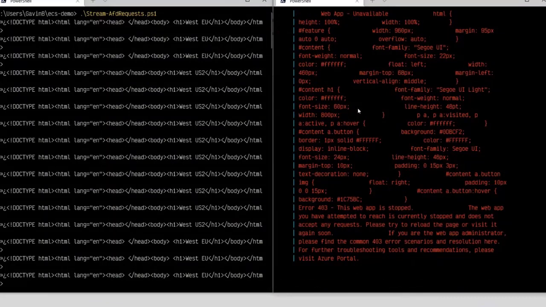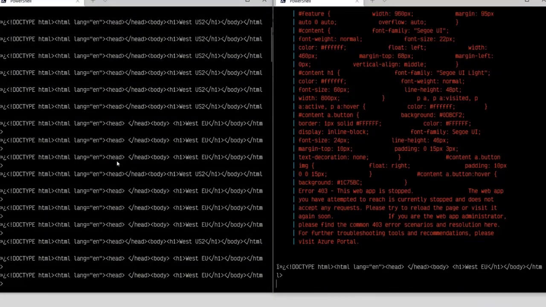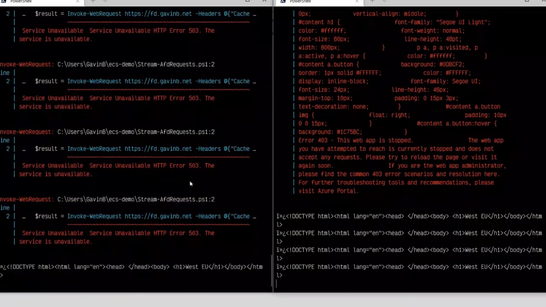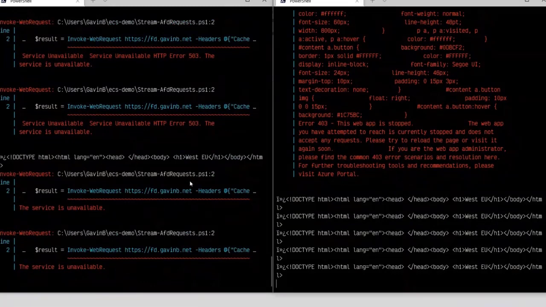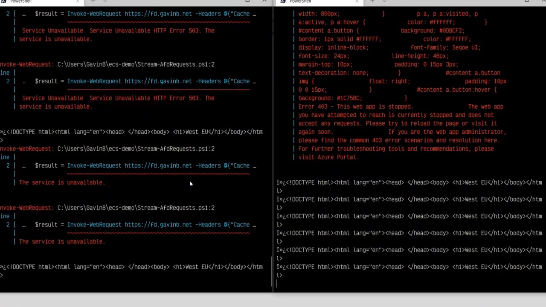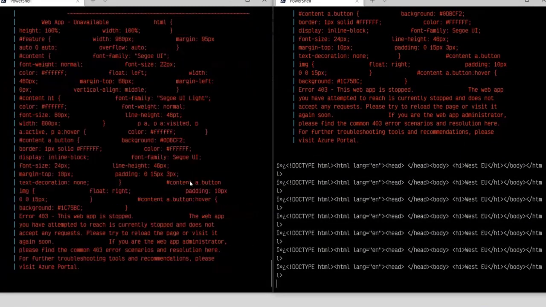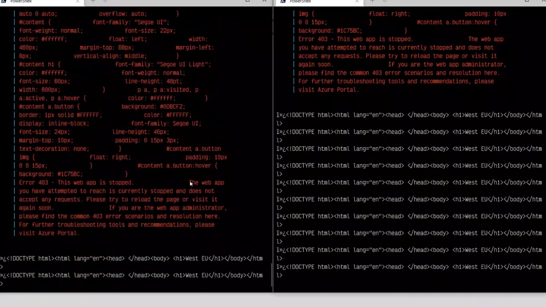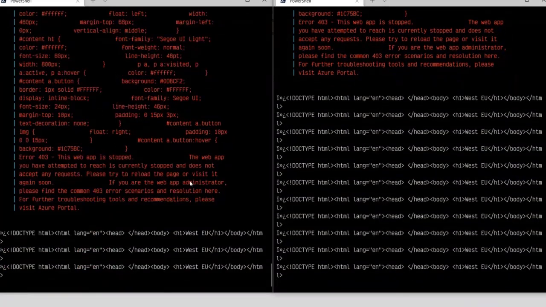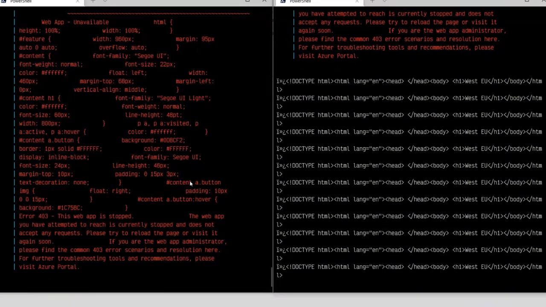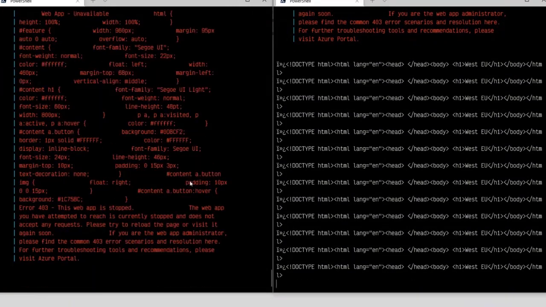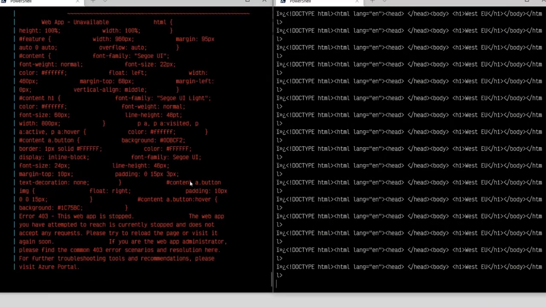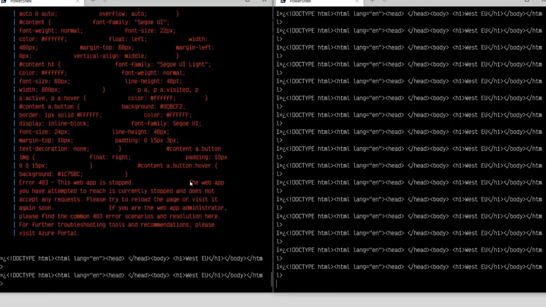So any users who are actively using that, and we can see my Front Door requests are also failing there. What we'll see is they'll both stabilize and start routing traffic away from the West US. With Traffic Manager, we saw that switch over, and it just switched over because it's a DNS change. So the script on the right has just picked that up.